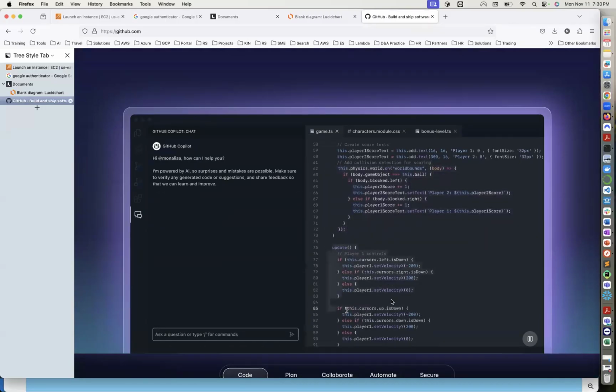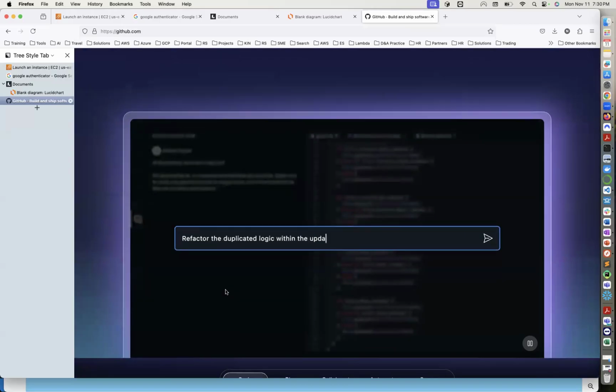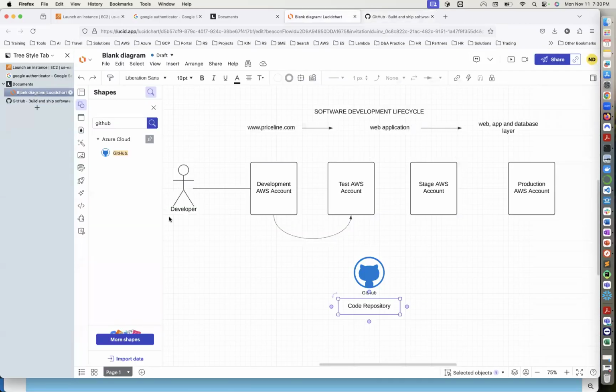Every company has GitHub or some kind of code repository where they store their code. So when a developer builds the code, they store it in GitHub.